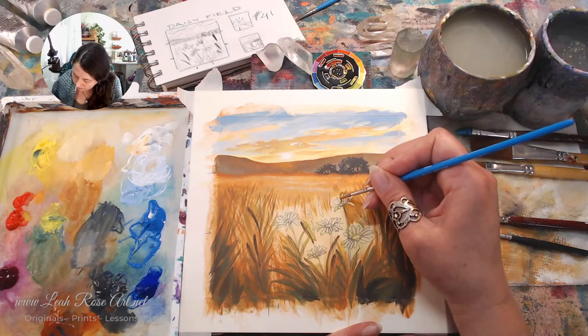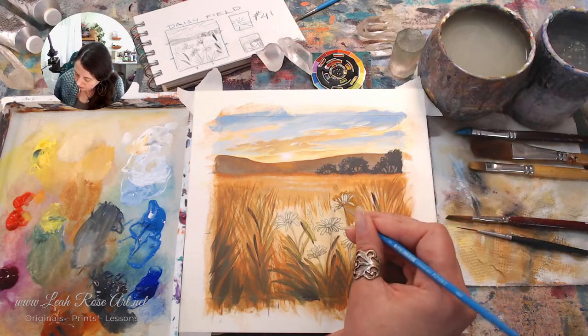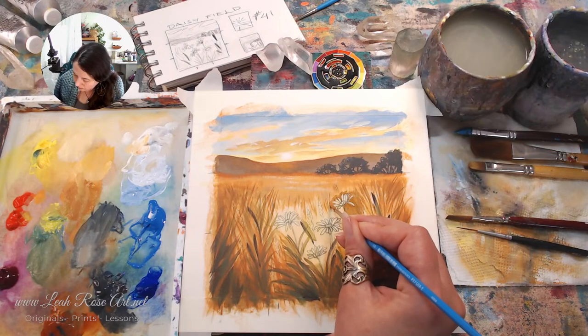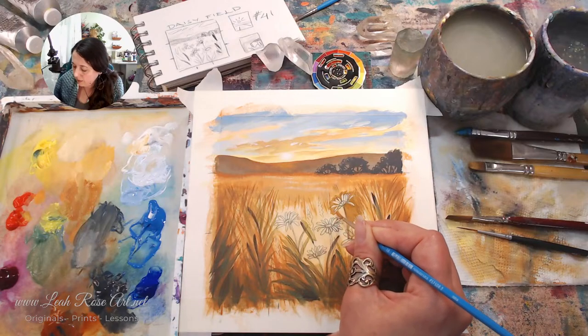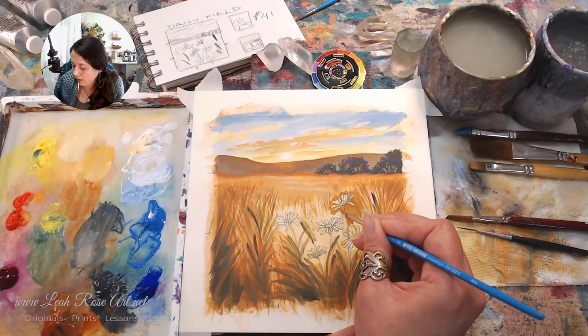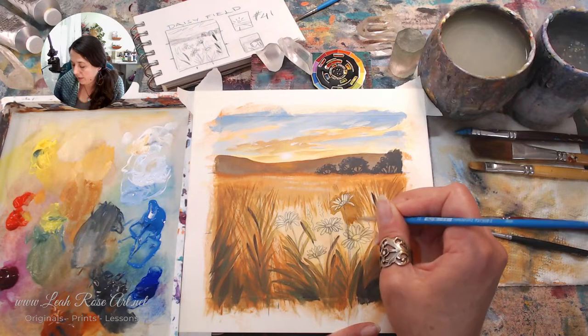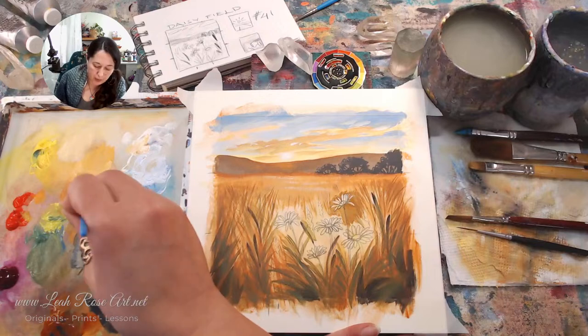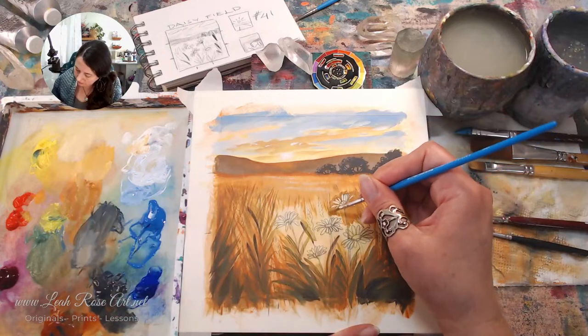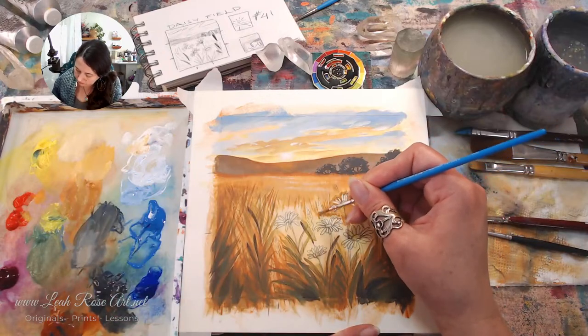Top edge is going to be a little bit harder than the rest of it. I'm not going to worry too much about overlapping the pencil line. That's fine. That's going to get covered up with the white. So I am going to leave some of the underpainting, but then some of the white. The opaque white is going to go on those guys. It's going to look so cute.